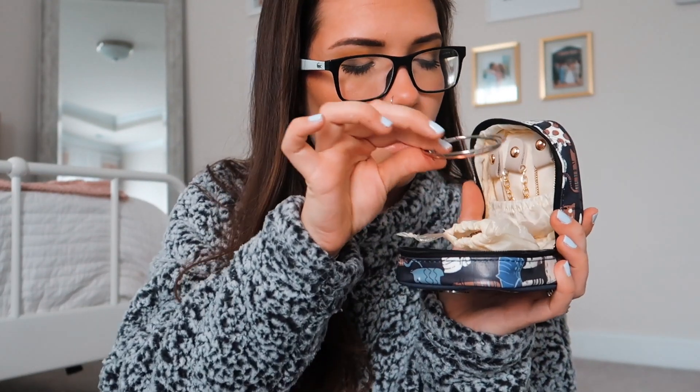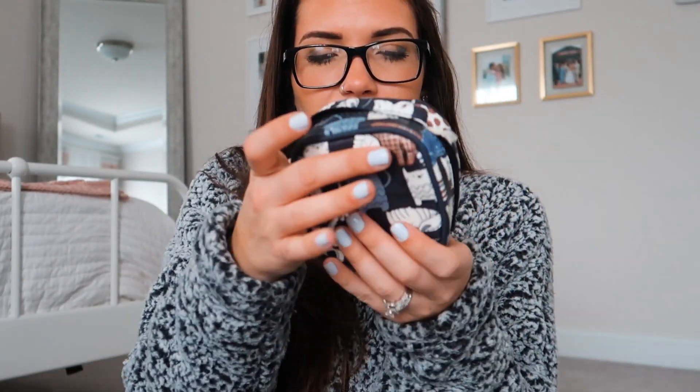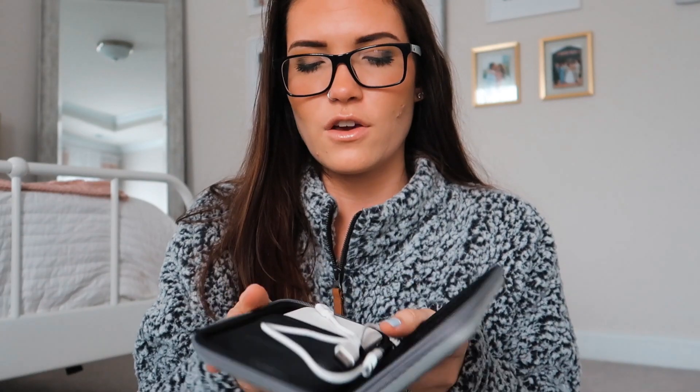I also have my travel jewelry case — I've shown this before, I'll link it. It has a bunch of stud earrings, hair clips, nicer earrings for formal dinners all in a little pouch, a pair of hoops, and a few necklaces — all self-contained. And of course my portable charger: just a power bank in a case with the charger cable and a mini lightning cable with an iPhone plug, so you don't need your giant plug. I always need to have this — you never know when you'll need it.